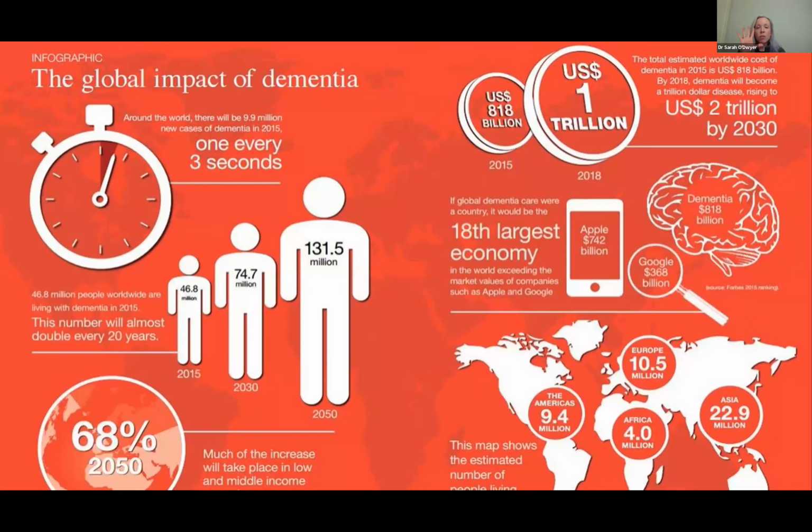So then, I know this is a very bright slide, it's to wake everyone up. It was just to look at the global impact of dementia. And really what the slide is telling you is that every 3 seconds in the world, someone has been diagnosed with dementia. By 2050, they estimate that there'll almost be 132 million people with a diagnosis of dementia worldwide. And the cost of that is huge.